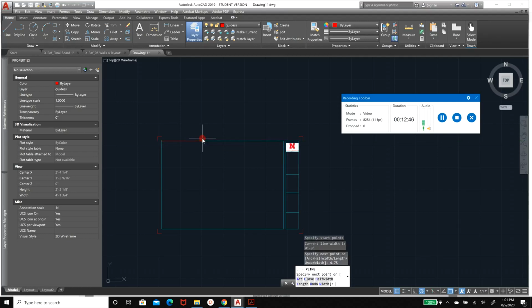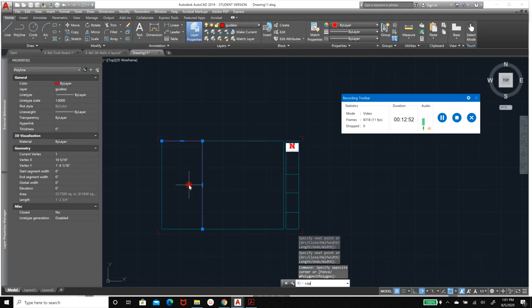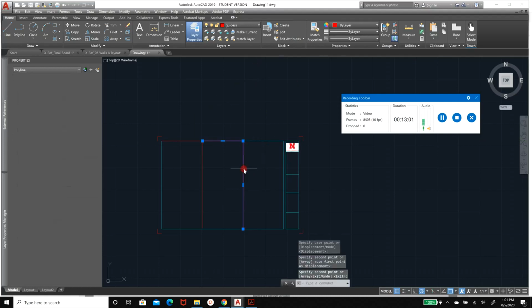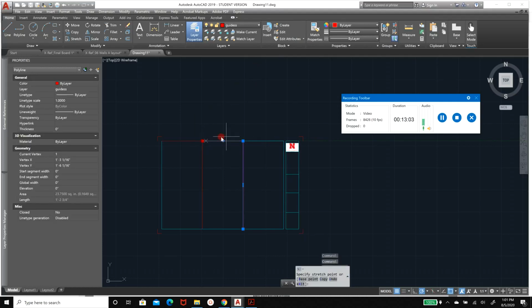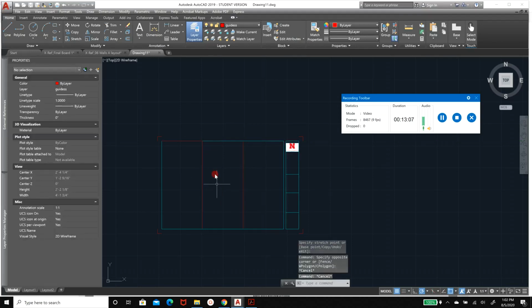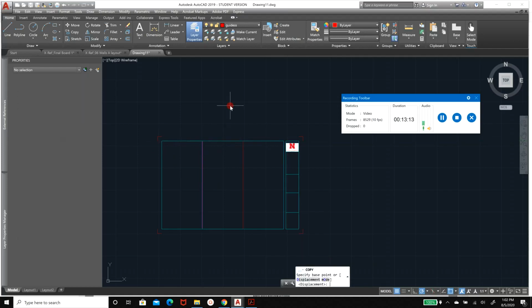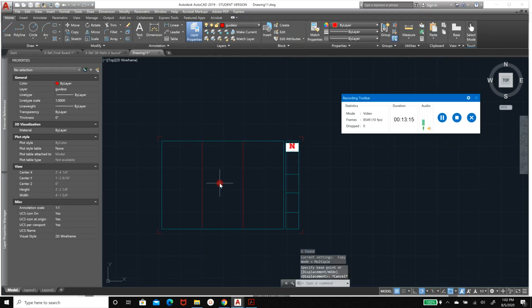So what I'll want to do is select the guides layer and select polyline, and then type 4.75, enter, and then down. And then I'll just want to copy this from here to there. So now it's divided that way, and something I'll want to do is just stretch this back. So I'm just clicking on this line, clicking on the joint, and then pulling it back to here. So that way it doesn't overlap with the blue line.